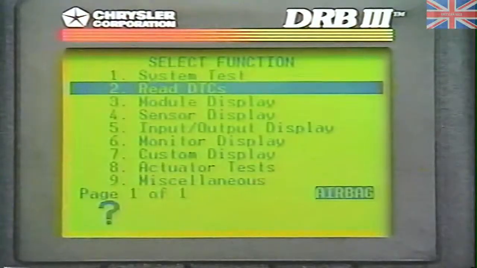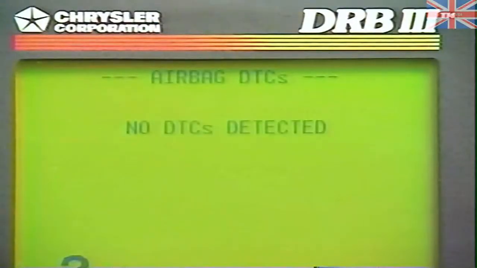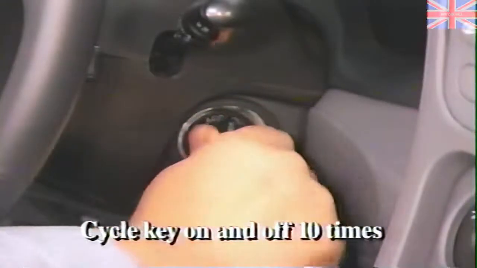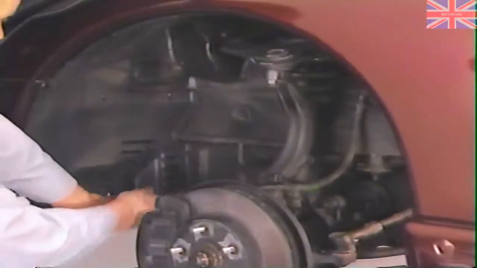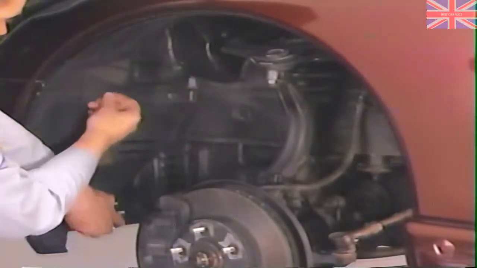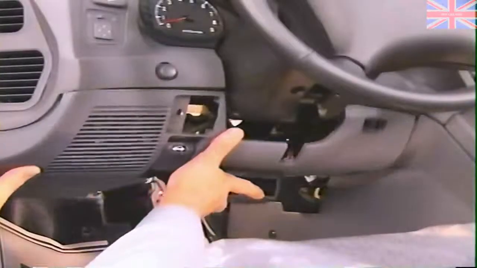If the light stays on or comes back on, check for diagnostic codes and diagnose them using the service manual procedure. If the light stays on and there are no diagnostic codes present, cycle the key on and off 10 times. When the system checks out okay, replace the front wheel splash shields, the center console, and the ventilation ducts.